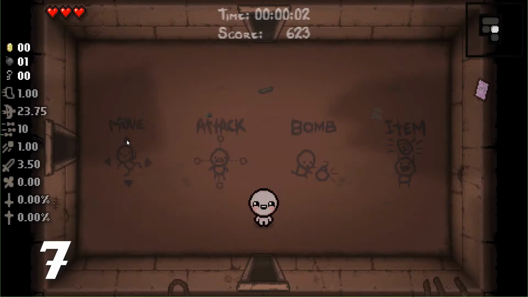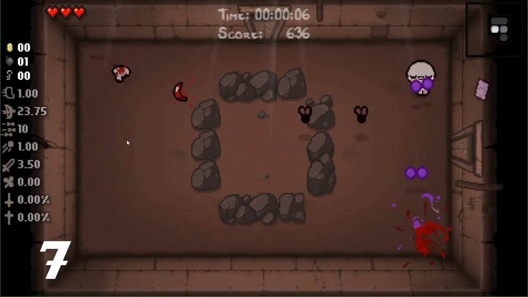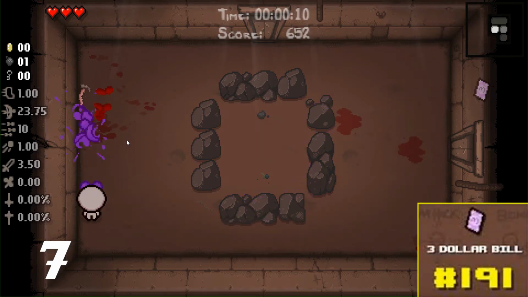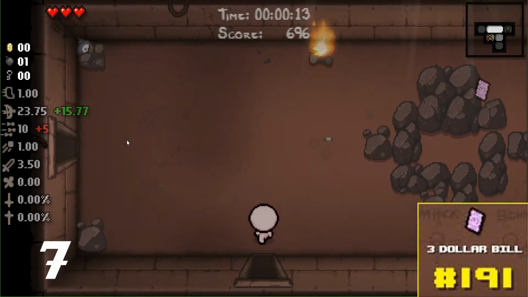So number 7 on my list is actually a tie between 2 items. This one I'm showing off is the first of the 2, which is $3 Bill. Now $3 Bill, every so often it will change shots. As you can see there, now I'm doing the number 1 shots.